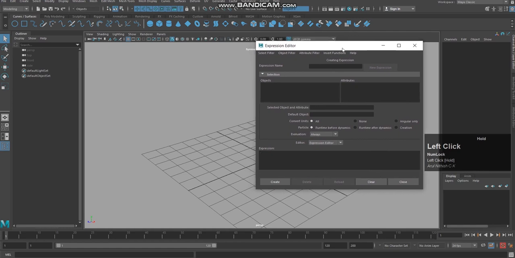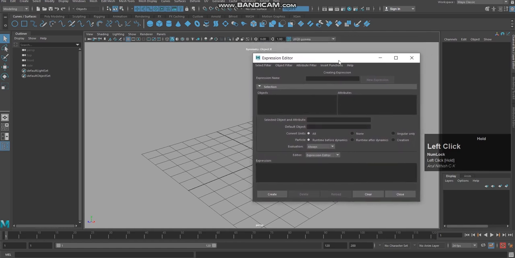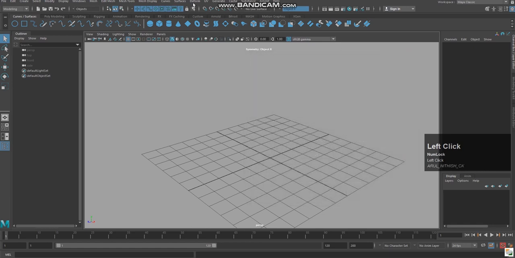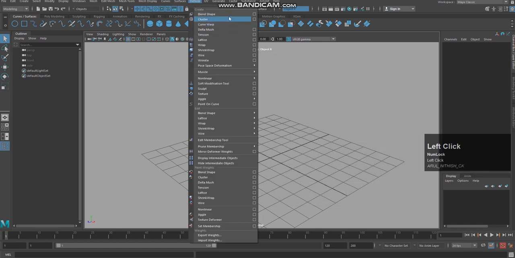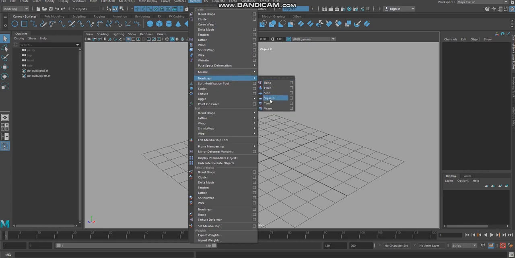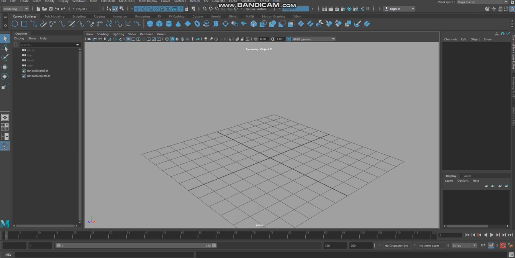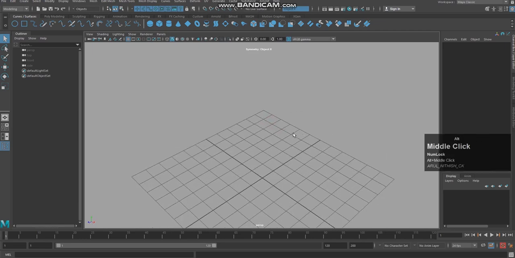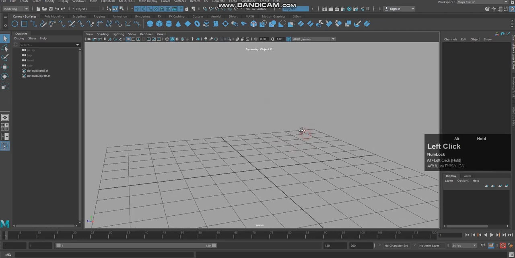Before that, I just wanted to make clear that all of you have had some knowledge about these deformers when you were learning your modeling, right? So we will start with the lattice deformer. We will do some small examples. I'll make a small example.